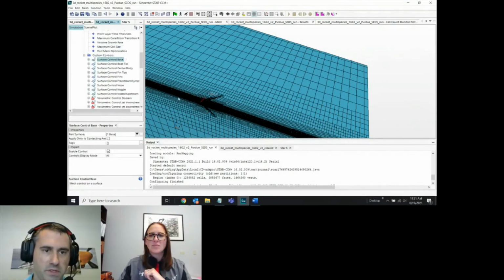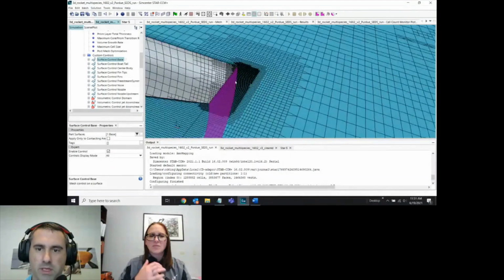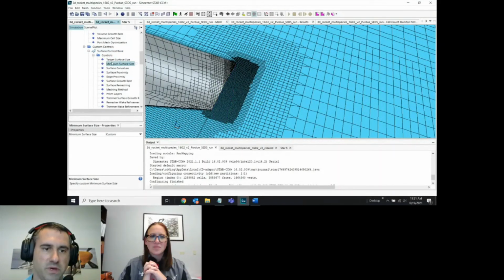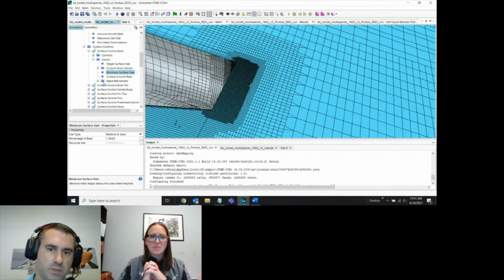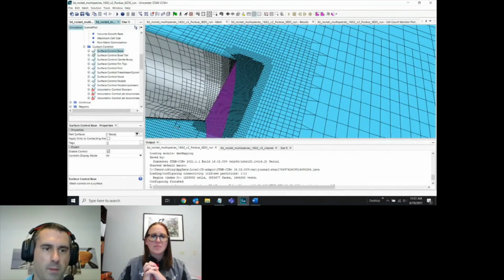And then you have these individual controls, like the base here is really, really small, right? Because there's a lot happening here in the flow. So I refine that. In controls, I can tell it what to refine. In target and minimum size, I gave it a custom size, and in values, I gave it a target size and a minimum size. I also did a few other things, like I added a wake refinement. So I basically patterned this sizing out in this direction. I won't go through all this.